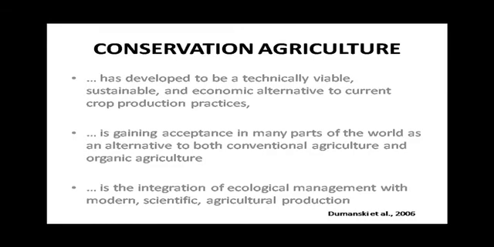We're talking about some new terminology right now. The term conservation ag itself has been demonstrated very broadly, very widely, as a robust, sustainable — economically and environmentally sustainable — set of principles and practices. It is merging together the production, the agronomy, with the economics and the sustainability. All of these things are coming together there. It's the integration of ecological management with the business part of farming and with the agronomy.